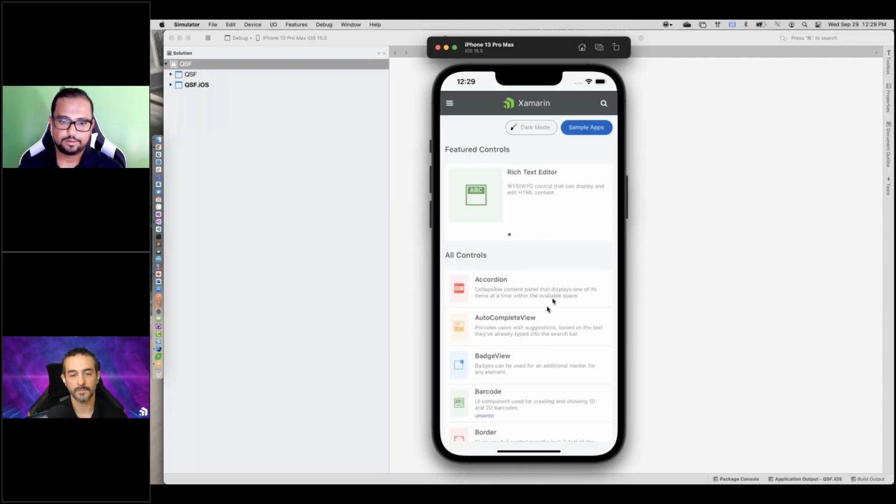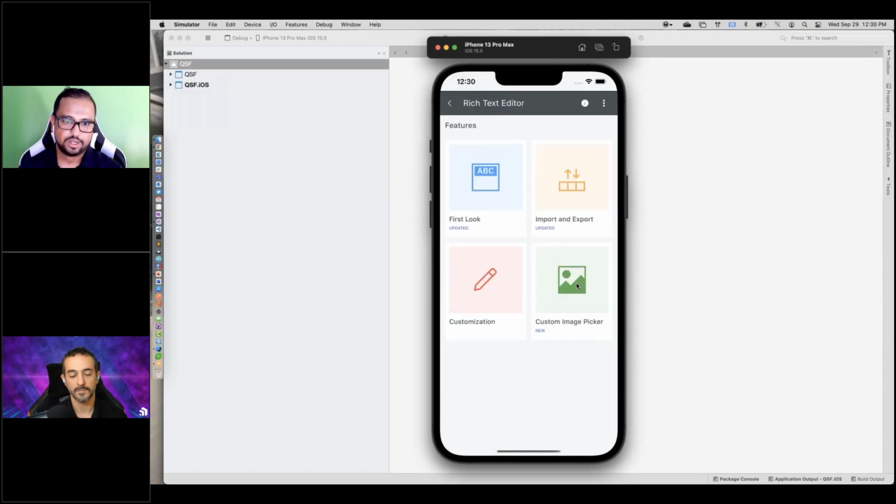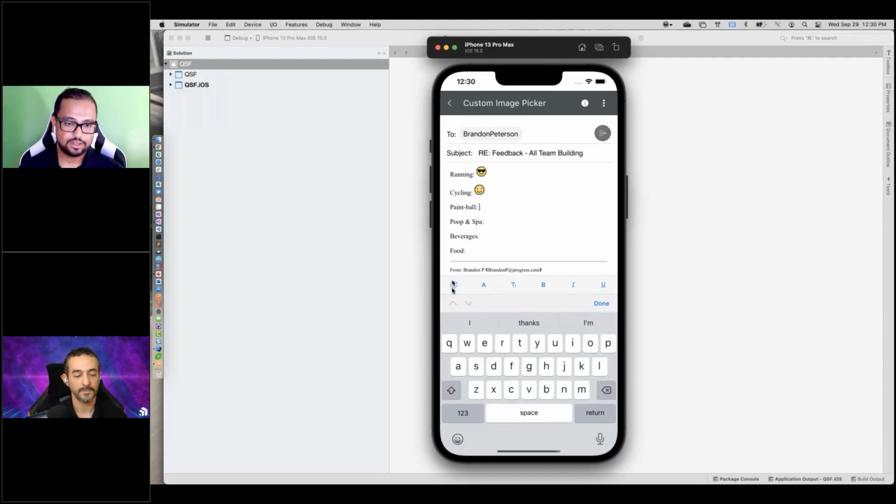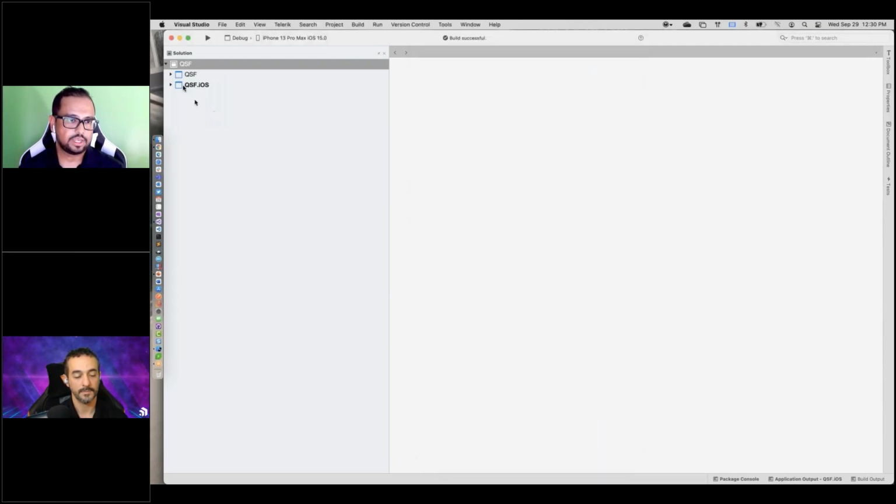And we'll let the app restart again. And let's go to, actually, the rich text editor is right here. We're going to go into the custom image picker. This is an example where you're letting your users type something. If I go in here, this is a custom emoji thing. When I click on that, these are images that we are adding explicitly, so these don't need to come from the device gallery. You can just add your own images and let the user post whatever emojis or whatever else you want. So you have full control over how you want to work with images in the rich text editor, whether you're editing, adding from the device gallery, or adding your own gallery, you can do it all.